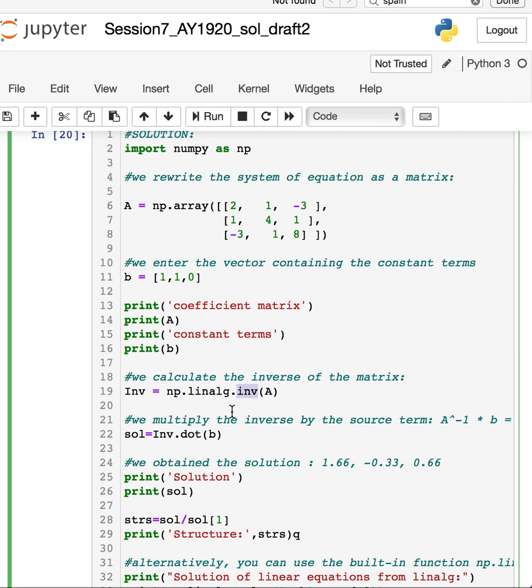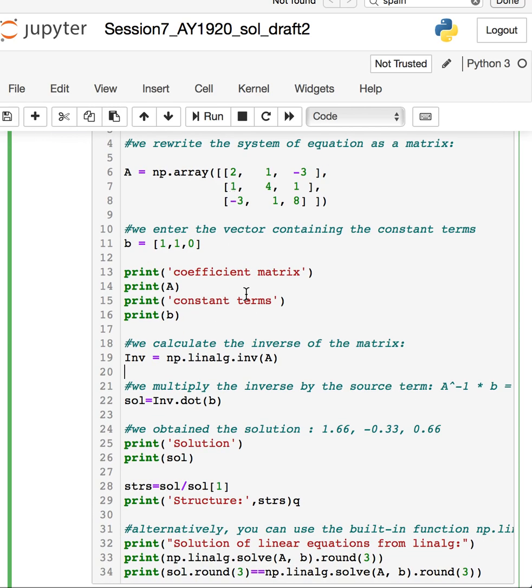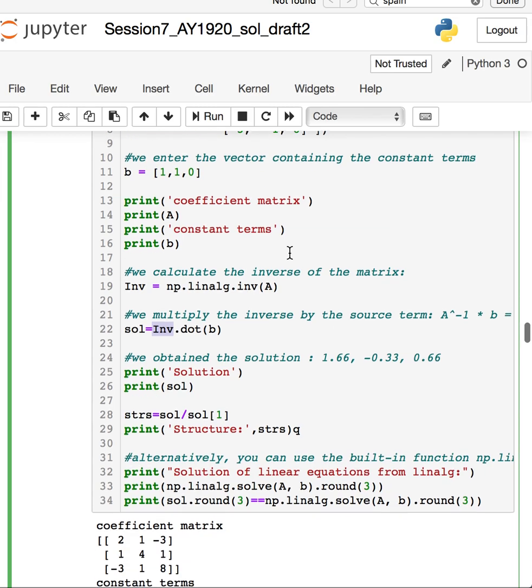We can also ask for the shape and what is the inverse matrix A, and then we can just obtain the solution by typing the inverse of the coefficient matrix product with the constant terms vector.